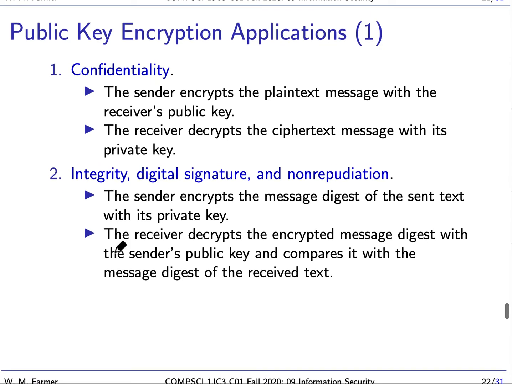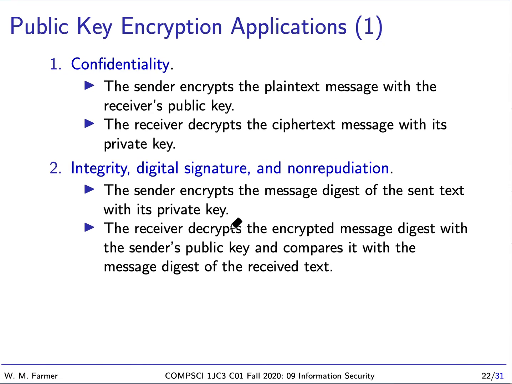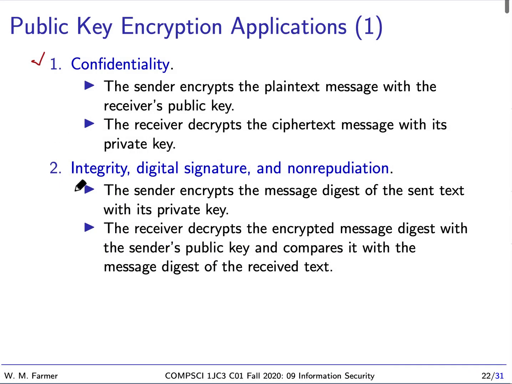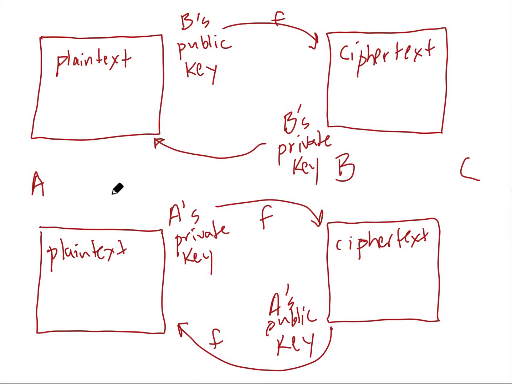Okay, so what are the applications for this? Well, you can already guess. The first one is confidentiality. That's what I explained at this top part up here. And the second one is we can use this for integrity, digital signature, and non-repudiation. So we can use the second picture here for all three of these.